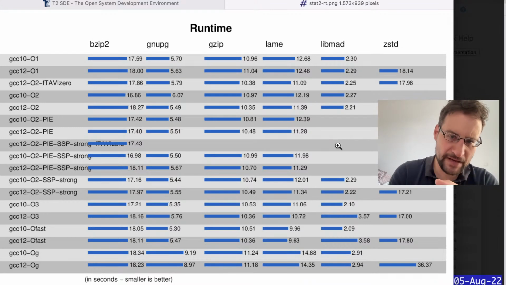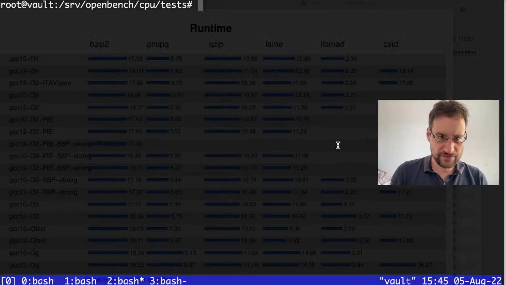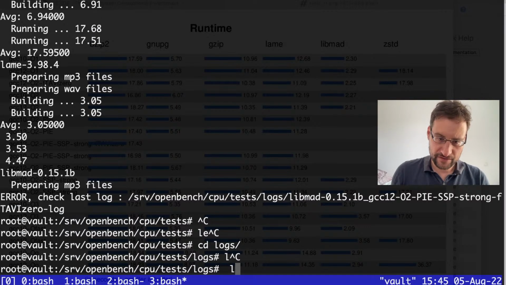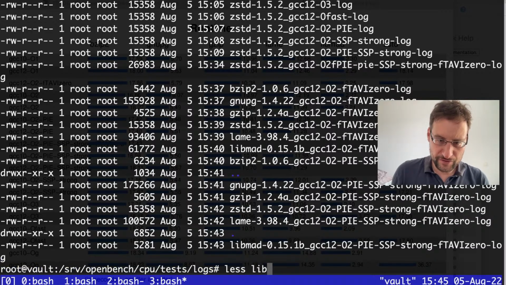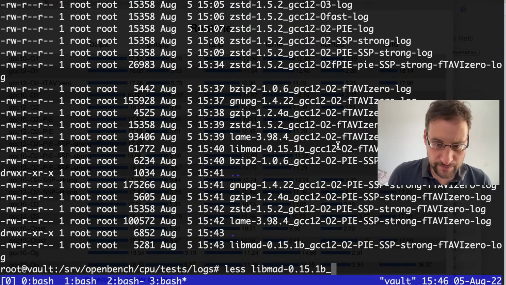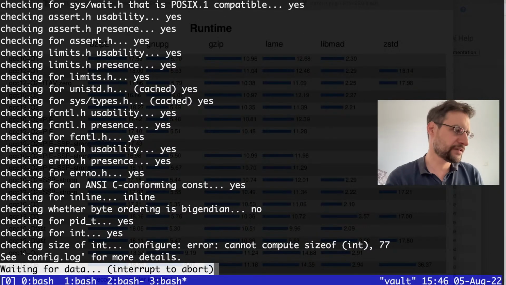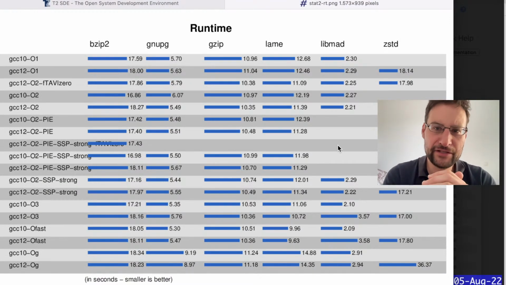Some are missing because libmet somehow doesn't compile in some configurations, and the error was something like sizeof. I can check this, it's probably somewhere here. Yeah, so much to benchmark. I probably also need to use more benchmarks another day. Libmet, that is GCC, for example, pi or stuff, and yeah, it cannot compute sizeof int77. It's like the only constant is change and strange regressions. I need to look into that craziness another day, but that doesn't matter so much.